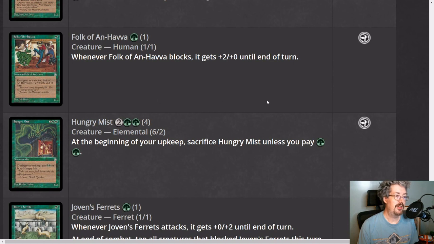Alright, Folk of Anhava, this is a common. It's 1/1. Whenever it blocks, it gets +2/+0 until end of turn. So Folk of Anhava is decent on defense. The trouble, of course, is that it has 1 toughness. So it gets swept up by a Dry Spell, dies to a Naba Shaman, dies to Serrated Arrows, dies to Grandmother Sengir.